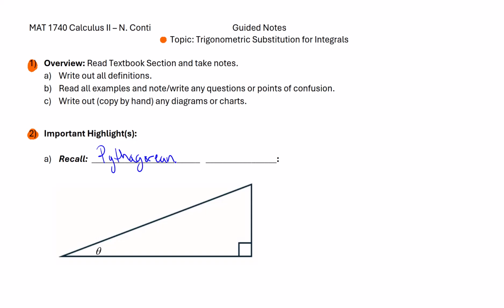Typically introduced in earlier algebra or geometry, the Pythagorean theorem states the following: for a right triangle, which we have drawn here. A right triangle, of course, is a triangle with one right angle. I'm going to label it in the following way. I have the corner in the bottom right of my triangle labeled as the right angle. And then, of course, across from the right angle, you will always find the hypotenuse, the slanted side. In the bottom left corner of my triangle, I've put an angle label there as theta.